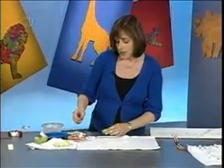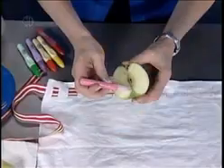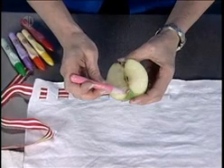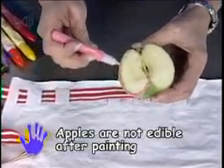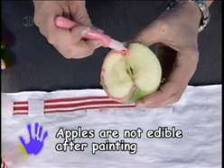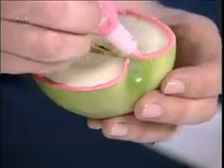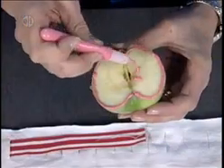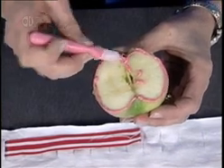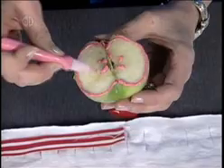I'm going to take my 3D markers and go along the edge of my shape, just drawing a nice, fine line. We could do the whole apple or just a piece of the apple — maybe one half. I'm going to do the star pattern on the inside, and I'll only put about 3 little stars here. I'll show you why in a second.